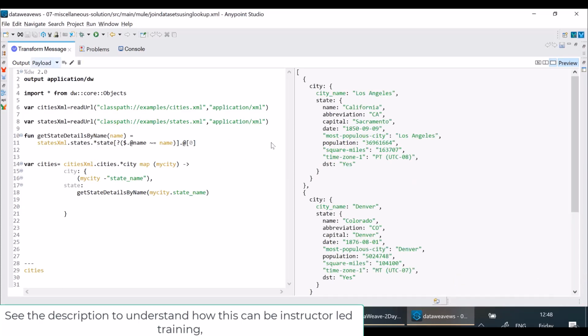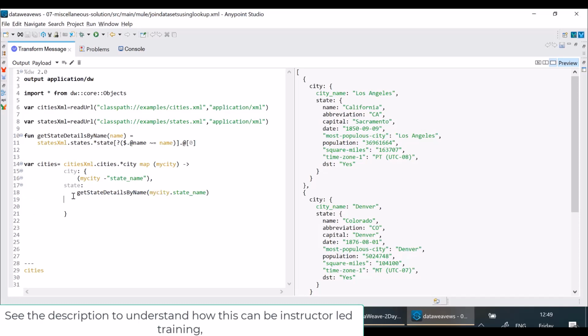Yes, if you see the preview, we are getting the city details as an array. So what are the cities initialized with? It is iterating through each city, and for each city it is removing the tag state name, and then here it is getting the state details by state name.